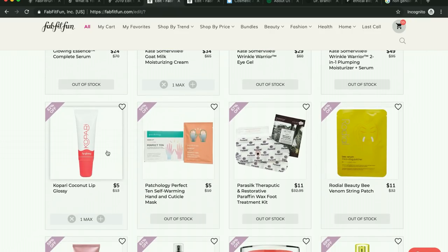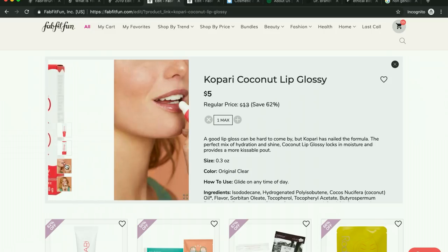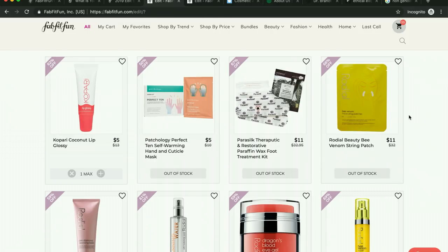Again, owned by Unilever. This I have heard good things. I've heard that it has a subtle coconut smell, but that it's not sticky. It feels nice. It's somewhat oily, which is fine. I usually put on my lip moisturizer right before I go to bed, so I won't even notice it. I've been using the Jouer essential lip enhancer, but it's gonna run out someday, so I think I'm gonna get this to replace it once it runs out. And people have said decent things about it, so why not? I haven't tried anything by Kopari yet.